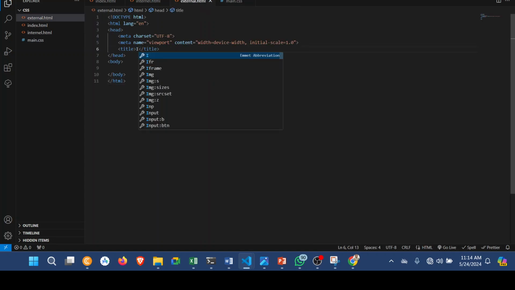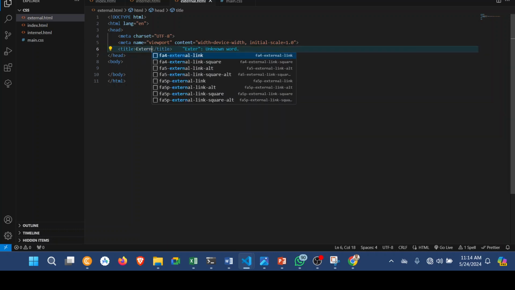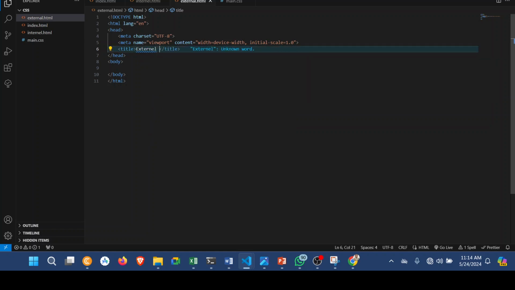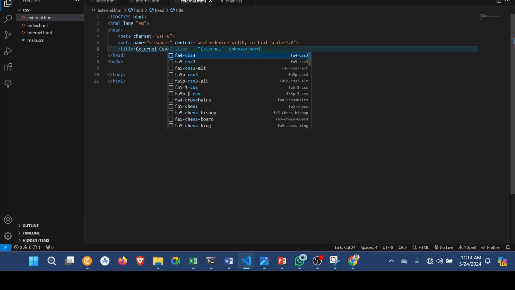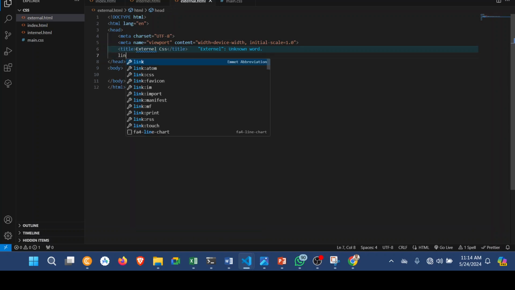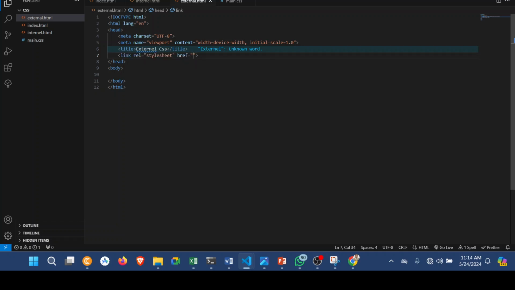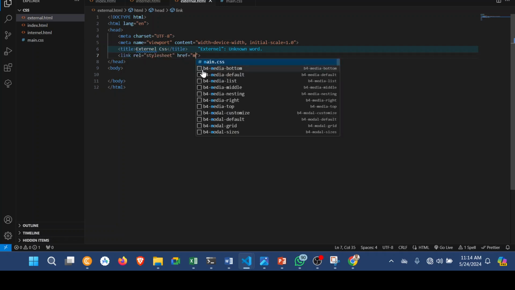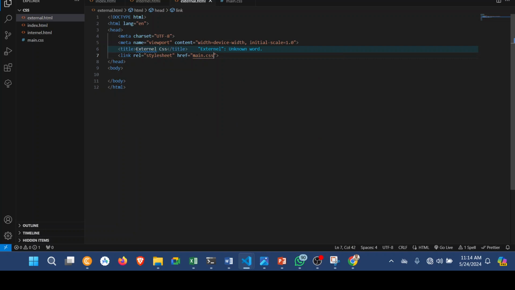Now before I code on the CSS, let me first of all say this is external CSS. Let me link our CSS. You just write link like that, and inside here you write the name of the file, and the name of the file is main.css, and it has already been linked.